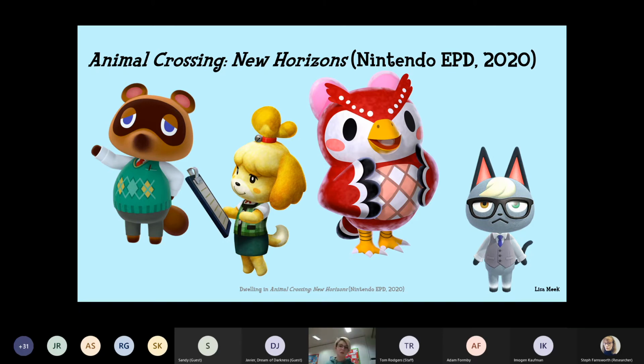Not only this, but players can pick and choose who lives on their island. So they can choose, with some constraints, 10 villagers who live on their island with them. These are villagers like this guy here. I don't know if you can see my mouse, but it's the little cat guy in the bottom corner. He's a villager that can come and live on your island, and they're different from non-player characters like these other three. They either live on the island permanently and have roles, or they are visiting NPCs.